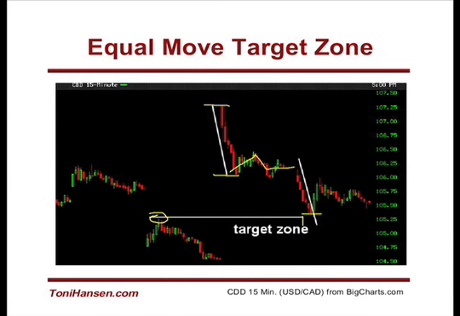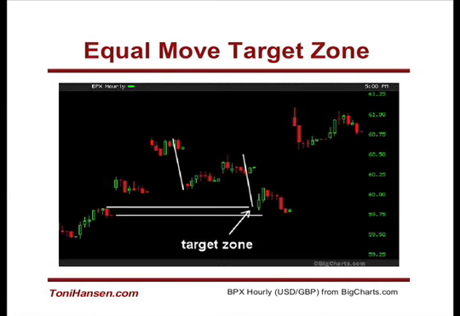So your target zone would basically be right in here, and how the momentum occurs going into that support zone is going to determine whether it pushes to the lower end of that target or it holds the upper end of that target. In this case, there was a slower momentum move on the breakdown than there was on the initial drop, so it didn't quite hit that exact equal move, although it did come extremely close and come into what would have been an upper end of that same target zone.